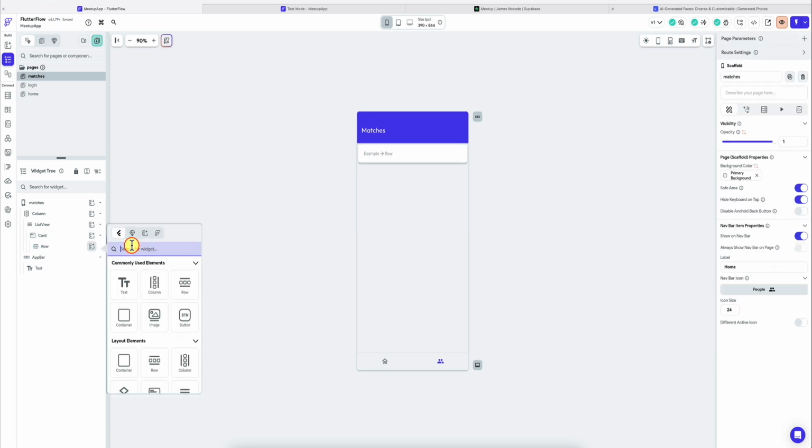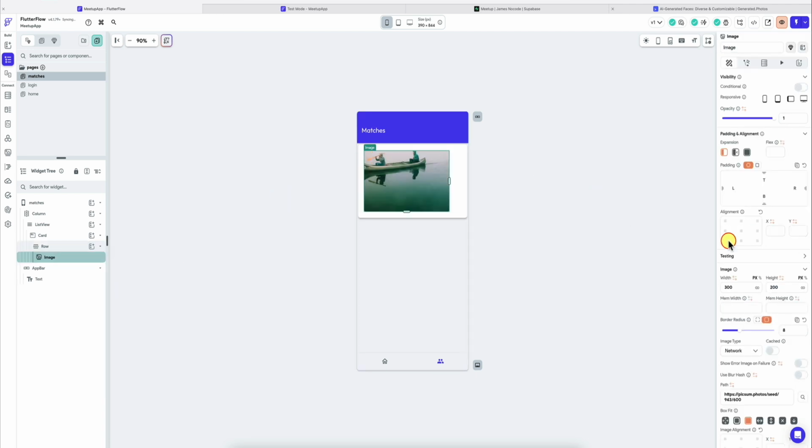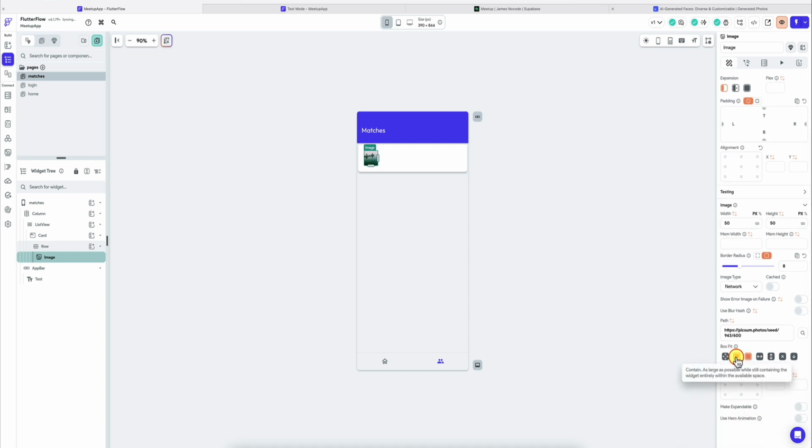So what are we going to display? We're going to display an image of the person, and we're going to display their name, right? Who the person is. So we're going to start off with the image. So here's the image, and we'll have to limit it, right? I think even 100 by 100 is too big. I think 50 by 50 should be fine. Okay, and here we can figure out how we want to position the image, right? You can do something like this. For the most part, this is going to be good. This one here, cover, we want to cover the entire available space. And this is going to be the image of the person.